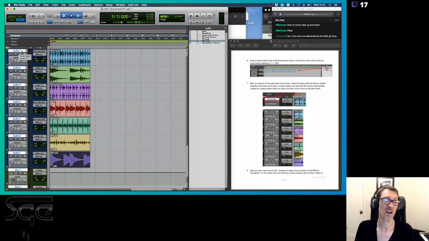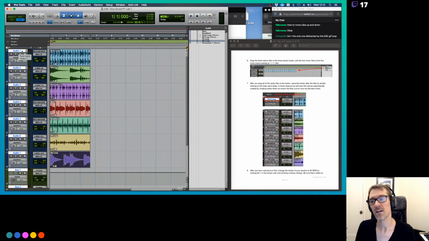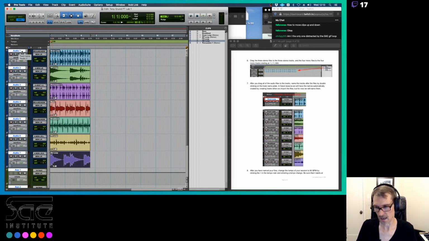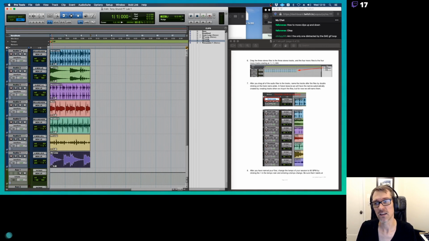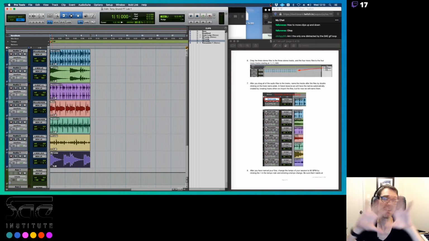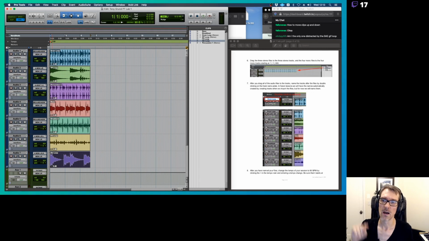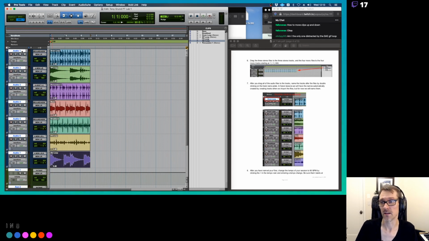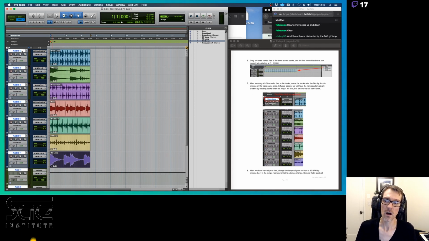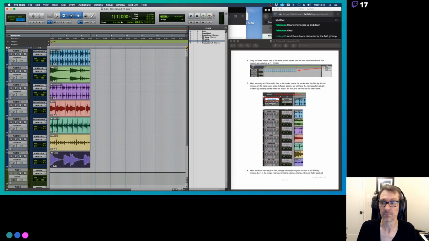Now, all my tracks are selected right now. So if I don't want them to all be selected, I can hold down my Option key and click on one of the tracks, and it deselects all the tracks. Option, click a track to deselect your tracks. If none of them are selected, if you Option click, it'll select all of them. Basically, hold down Option and click on it and see what it does.